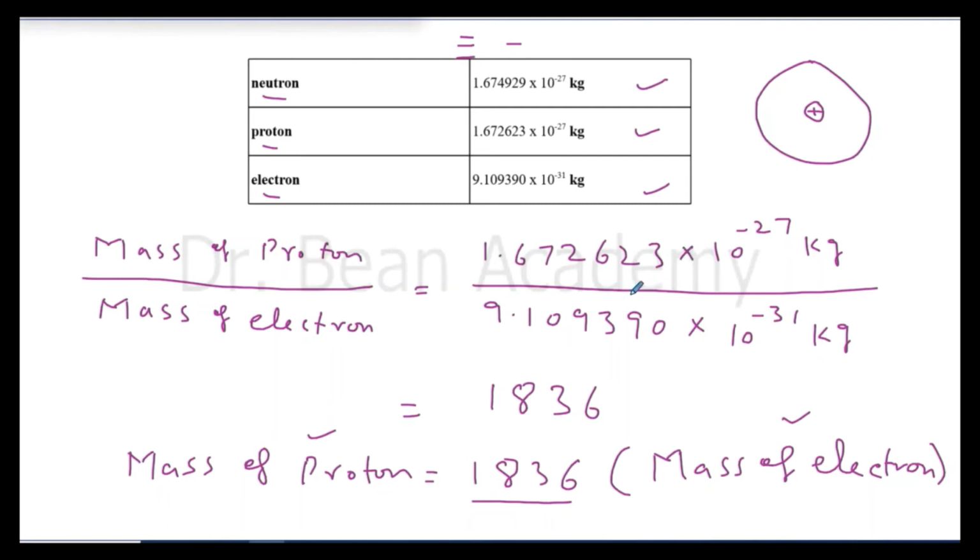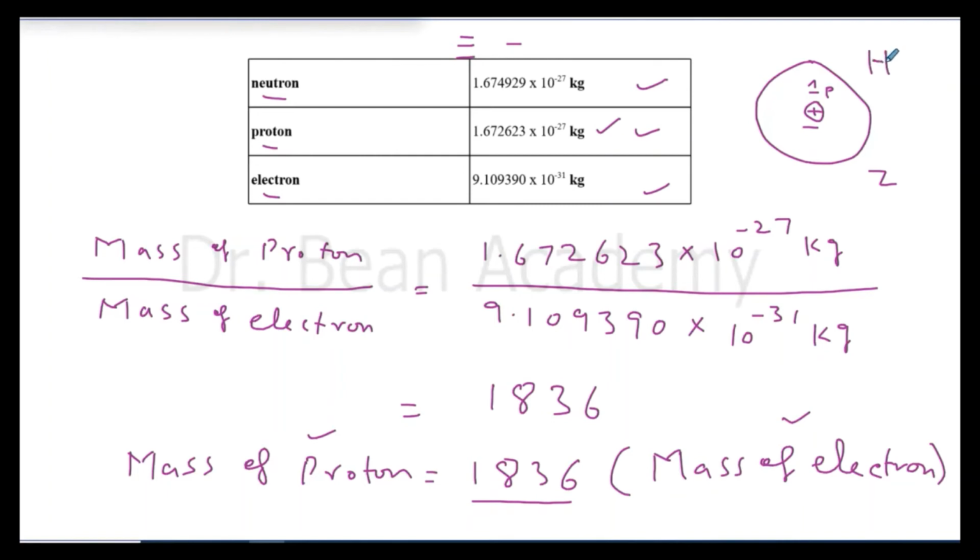If I ask you to calculate the mass of the hydrogen atom, you know there is only one proton in the nucleus of hydrogen. I don't care about the number of electrons in the orbits, because identification of the element is always with the number of protons, meaning the Z number in the nucleus. So if I ask you what is the mass of hydrogen atom, it's easy. You see there is only one proton in the nucleus. So you just say the mass of the hydrogen atom is 1.672623 times 10 to the power negative 27 kilogram, because the mass of a proton is actually the mass of the hydrogen, as there is only one proton in the hydrogen atom.